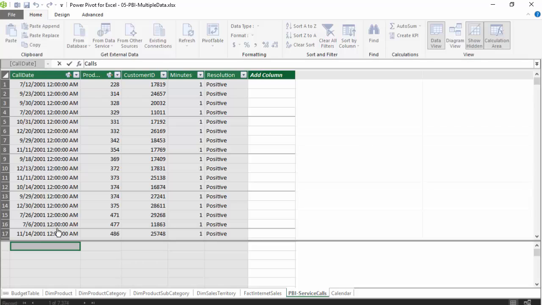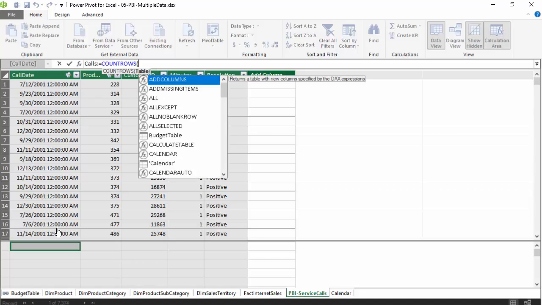So how do you determine the number of calls? Count rows. Count rows has only one argument, that is the table. You have to give a table expression, and that would be this, service calls.